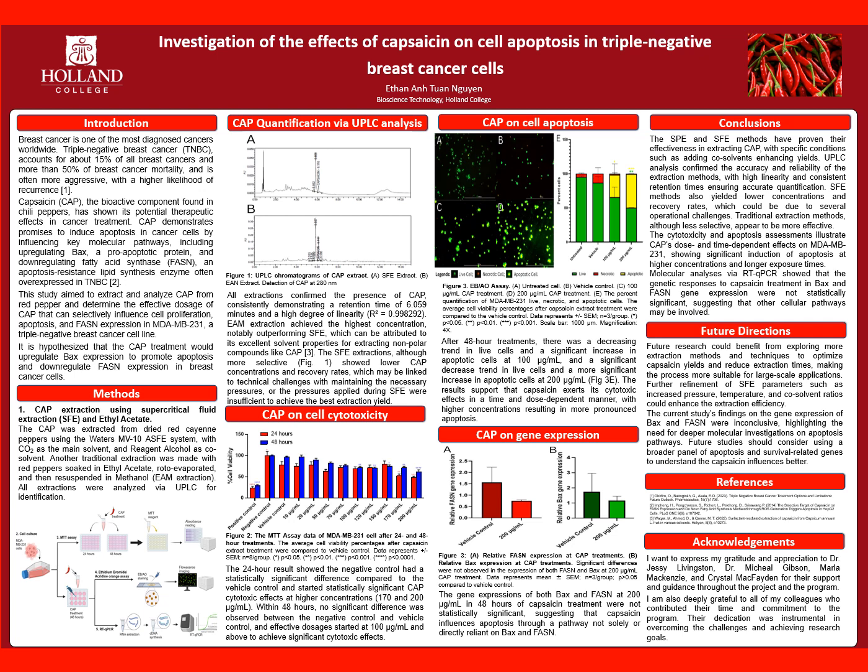Moving to our cell experiments, I treated MDA-MB-231 cells with capsaicin at various concentrations and assessed the cell viabilities over 24 and 48 hours. The MTT results reveal significant cytotoxic effects at concentrations of 170 and 200 micrograms per ml after 24 hours treatment, and at 100 micrograms per ml and above after 48 hours treatment. This indicates a time and dose-dependent response within breast cancer cells, with effective dosage needing to be within a 48 hours time frame, and the dosage needed to be at 100 micrograms per ml and above to achieve significant cytotoxic effects.